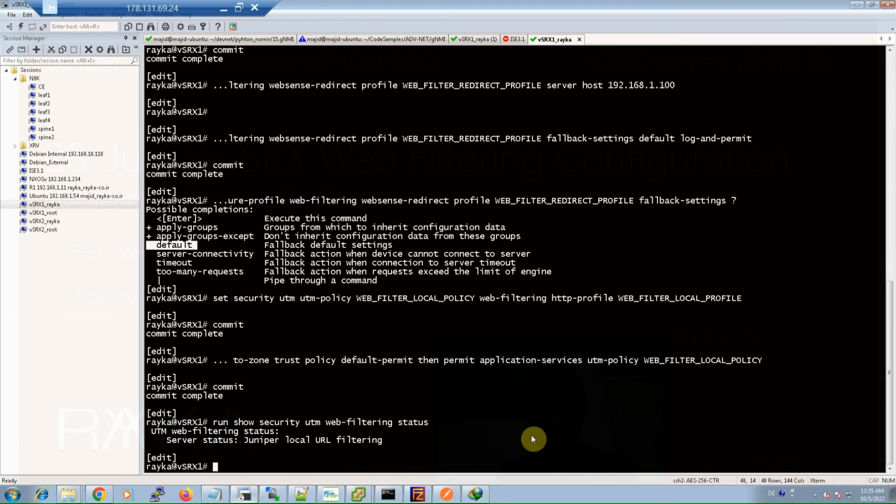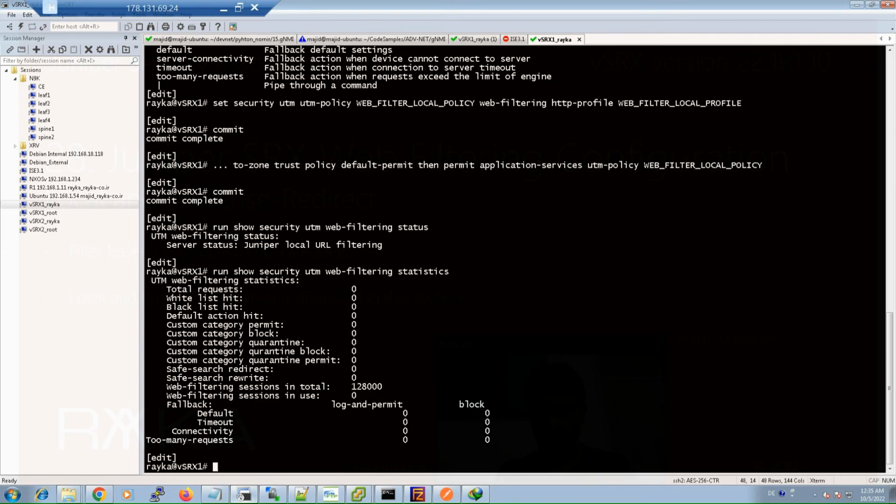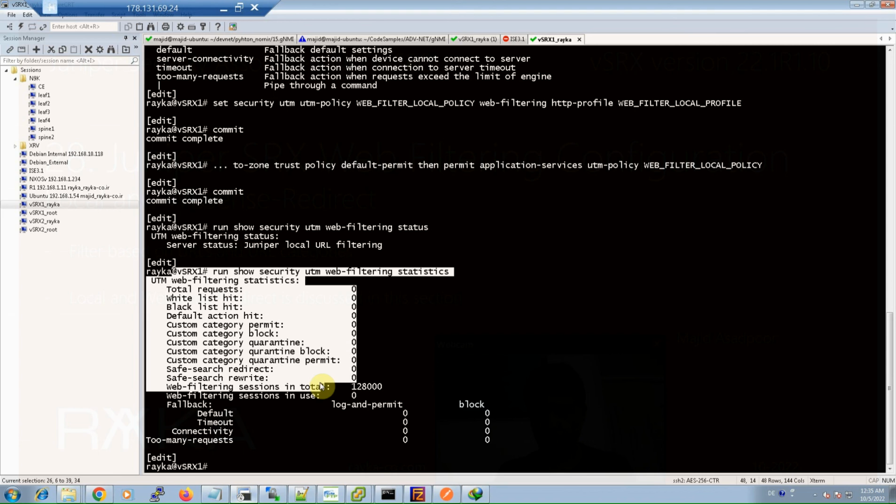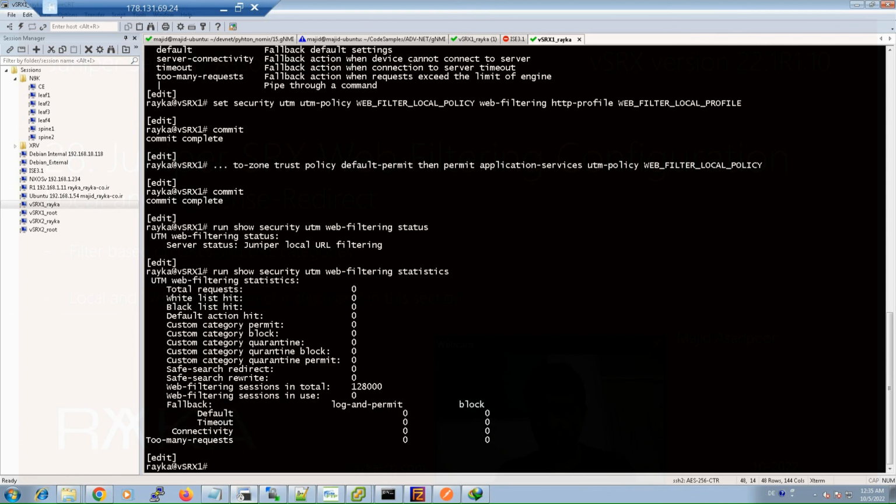It also shows the type of web filtering policy. And with the command show security utm web-filtering statistics instead of status, you can follow and monitor statistics related to the web filtering policy, the number of hits based on URL and URL categories.